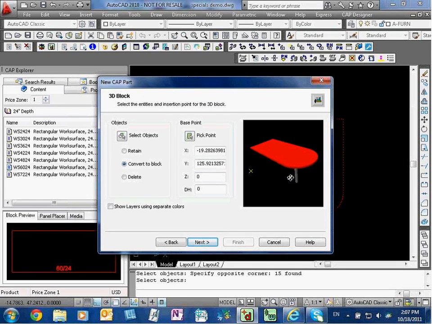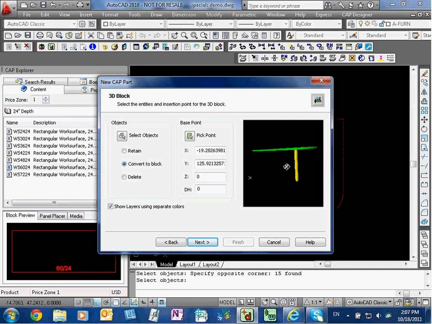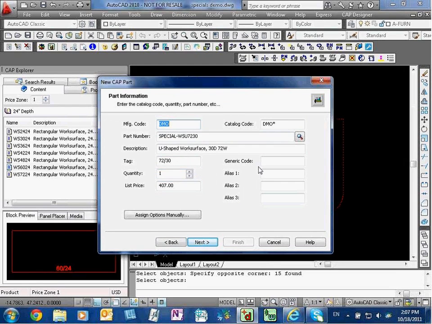I'll show you in here, you can actually rotate this piece around. And if we're looking at how we want things to visualize, you can also show these layers in separate colors so you can tell whether the 3D graphic is layered properly. Next here. And then see now, because we left the attribute entities before, now you still have all the information that you needed to create that special from the original part number.